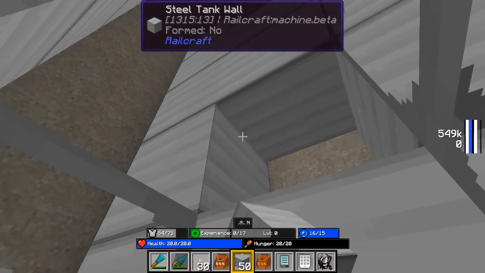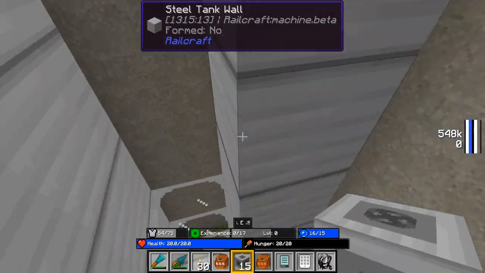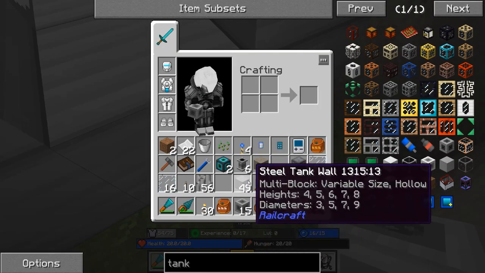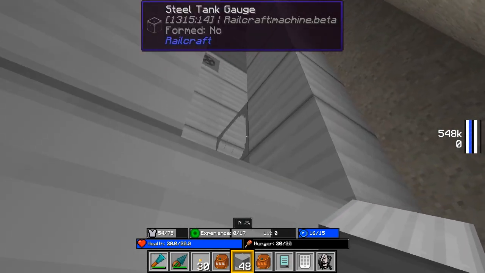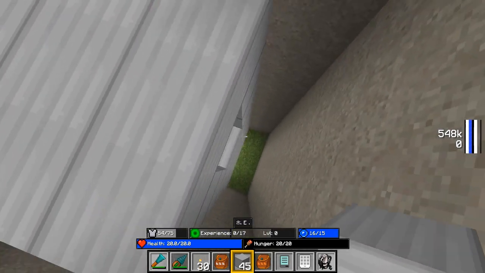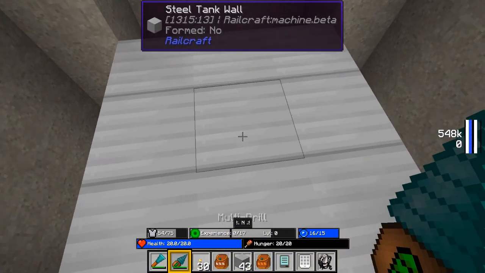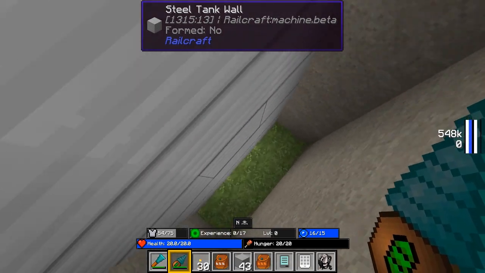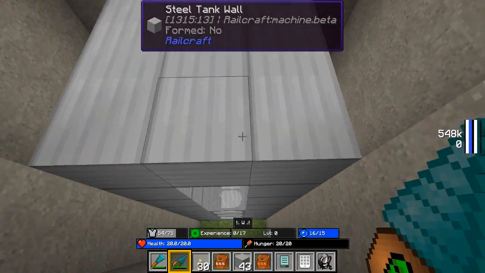I want to make sure we have, right there is where I'm going to put my valve. Doesn't have to go there, but it needs to not be on a corner, as well as the steel tank gauges. They cannot be on corners. And I think we need one more for this to actually work. One more valve. So where do I want to put him at?